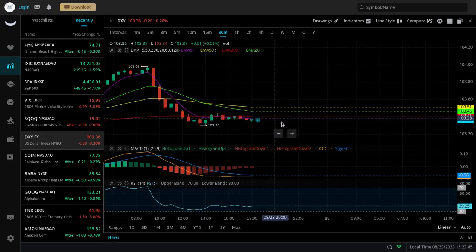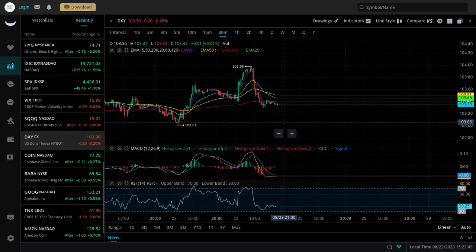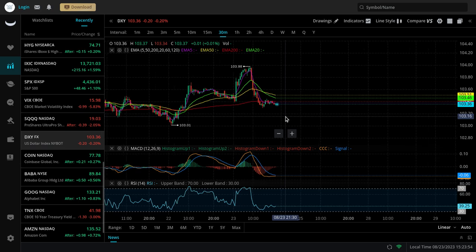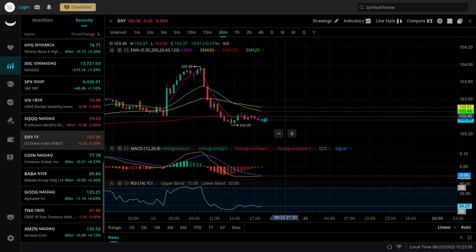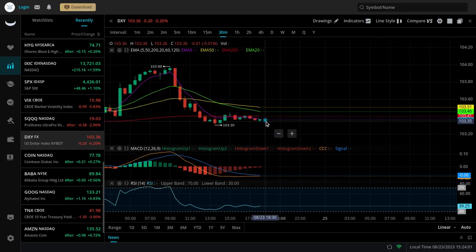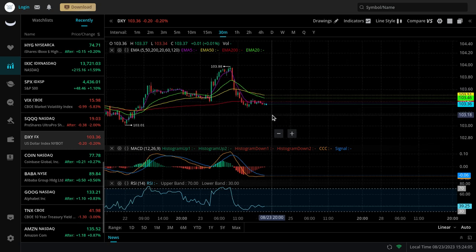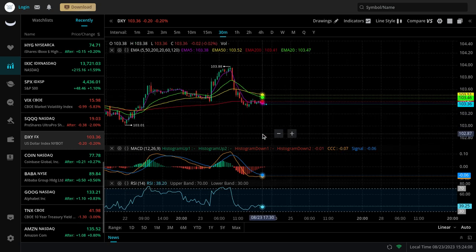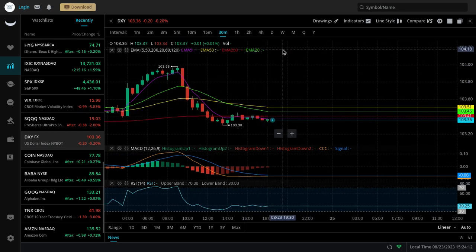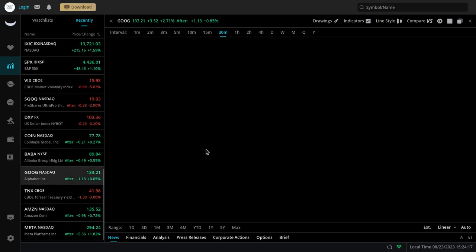The dollar came down quite a bit, which is helping the market push a bit, but the dollar is still, in my opinion, forming this somewhat bullish looking divergence. It may get a bounce. It depends on if the dollar tries to bounce off this area or not. 103.3. If the dollar gaps down to about 103 flat, it could also do that where this imbalances 103 flat and then it tries to bounce off that. That could be the thing that causes the market to start off very strong and then start to slow down a little bit as we're entering the new territories. So watch the dollar very carefully.